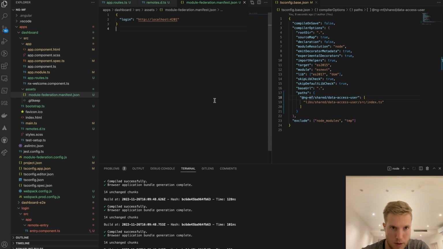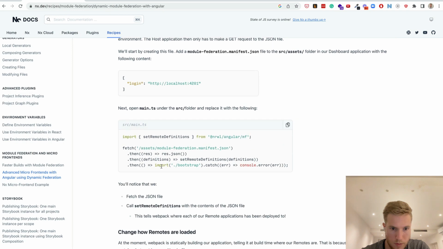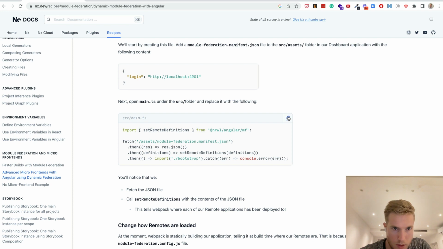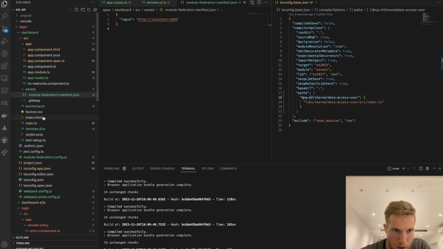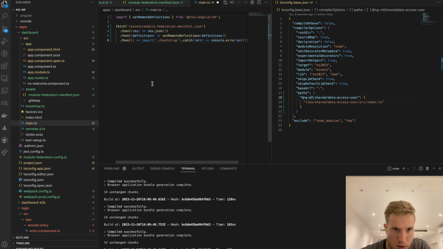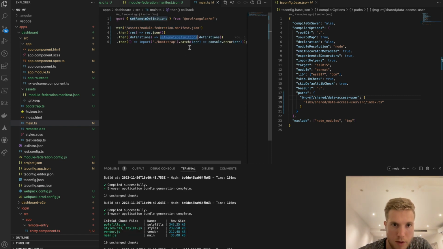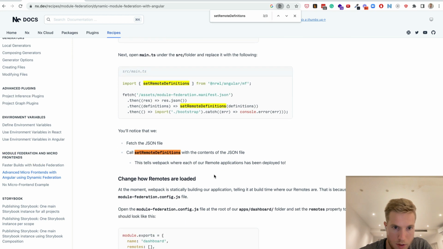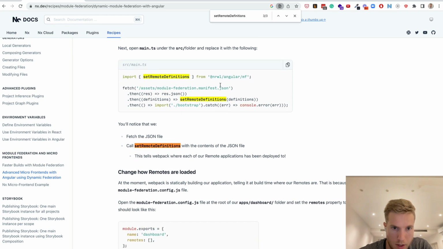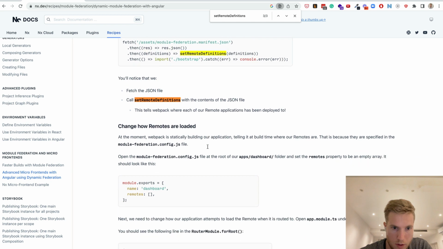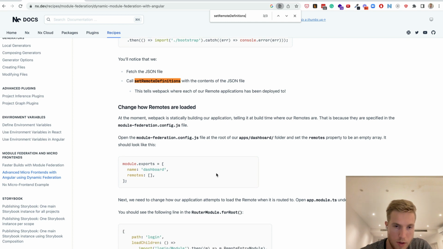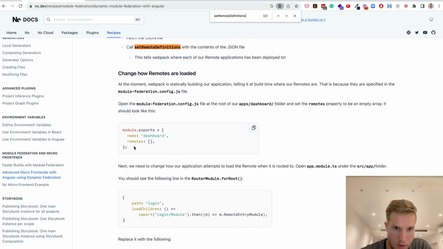Then we have this. And then we're going to change the main file. The main file is loading the dynamic config using a fetch, and then it's going to bootstrap the app after with that specific config, using the setRemoteDefinitions from @nx/angular/mf, which is dynamically going to set the module federation config and make sure it's run before we run the host application's Angular app.